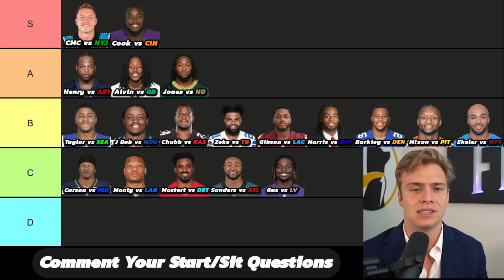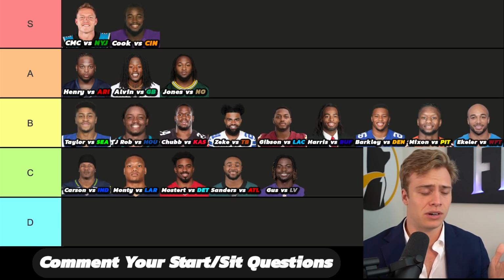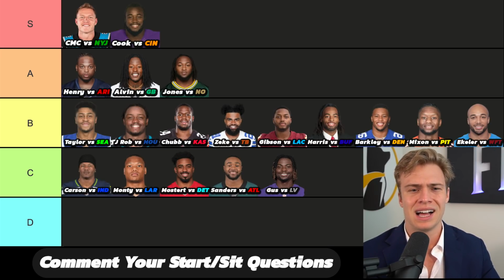He was at the very top of this tier because I saw that he was going up against the Las Vegas Raiders. And I guess Las Vegas wants to give their own team much more credit than I thought they deserved, because this game's supposed to be surprisingly somewhat close against Baltimore, even though I thought Baltimore was most likely going to boat race this team. But if this game can remain relatively close, I don't necessarily think that we need to be just jacking up the ranking of a Gus Edwards.